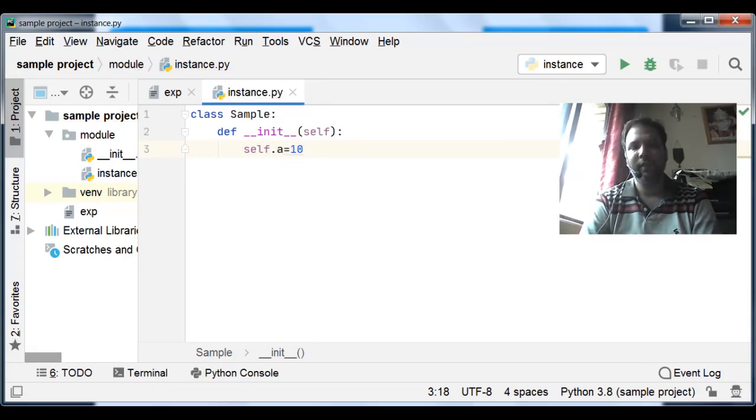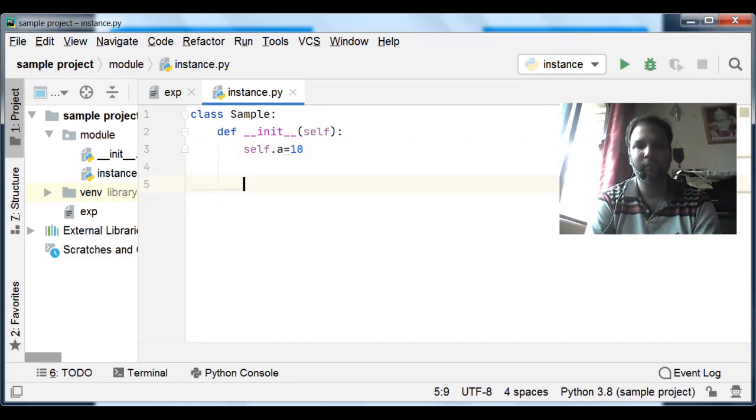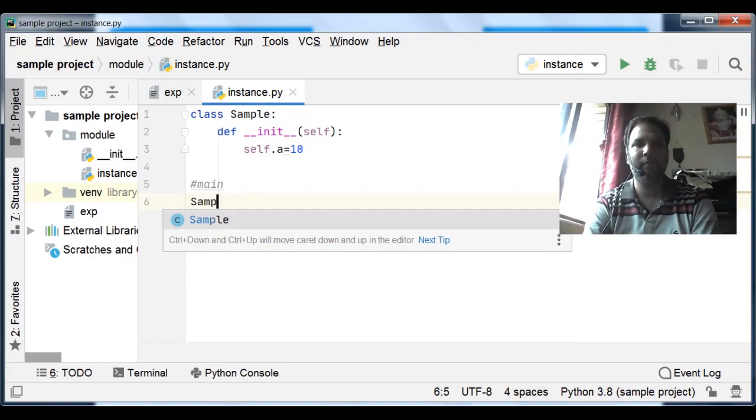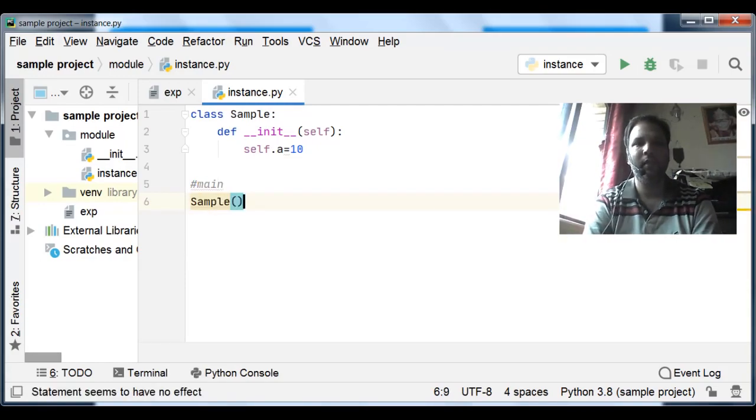Now what I will be doing is, in main, this is the main program, I will be creating an object: sample.